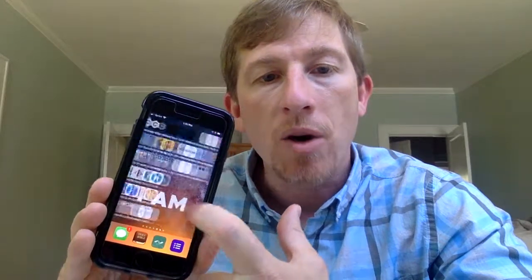So the same thing works for forms. Like this one right here is an actual form. We'll talk about those later. We'll talk about how to use forms in another video. But just like an app, you can use it. And so that is one way that you can increase your productivity by taking the tools that you make, Google Docs, Sheets, whatever the case may be, and adding them to your phone, similar to an app.